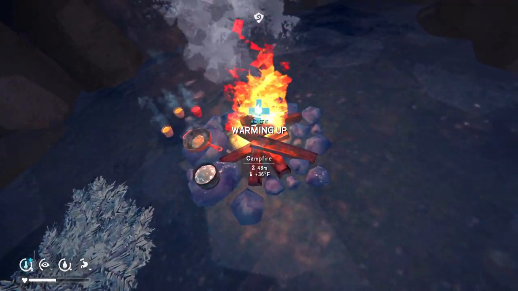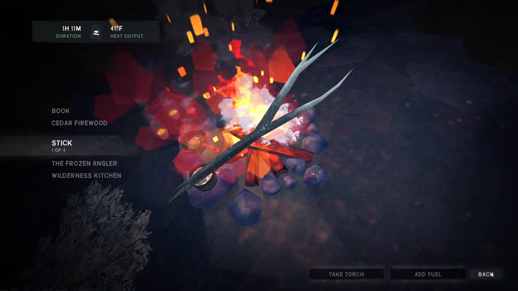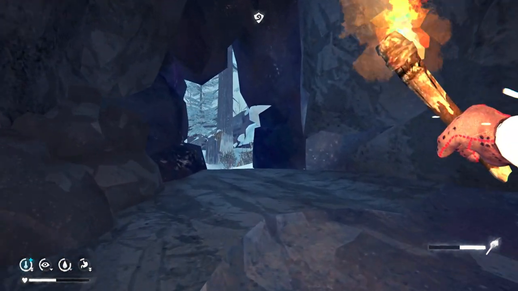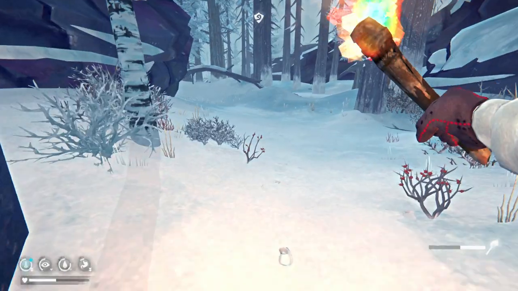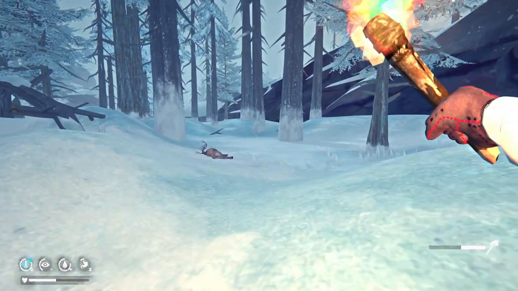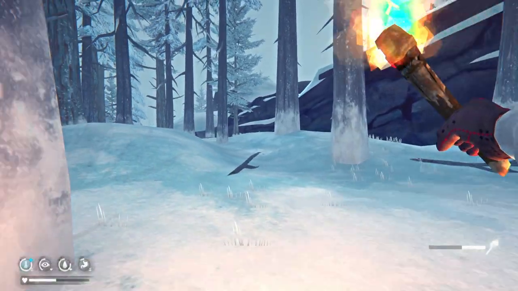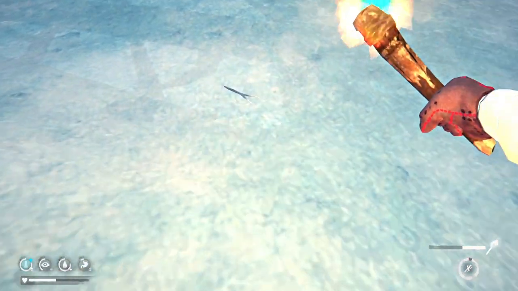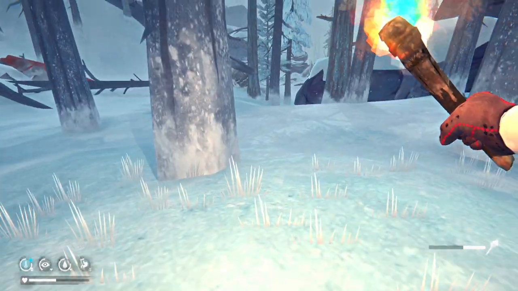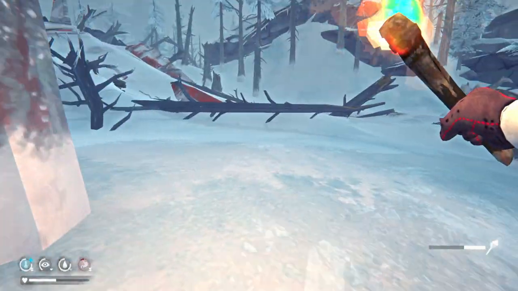We're warm now. I'm gonna top this off. Try not to use the firewood. And let's take the torch. I'm gonna have to get some more sticks while we're out here. We may have no choice but to use cedar wood to keep us warm up here. It doesn't look like there's a lot of sticks to get. There's not a lot of sticks remaining to gather up here.